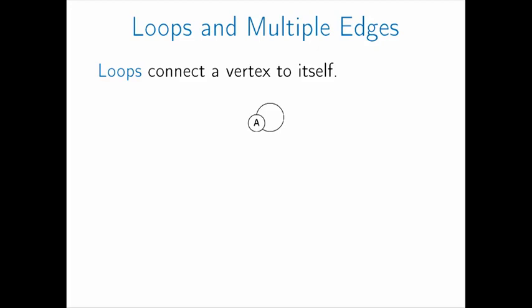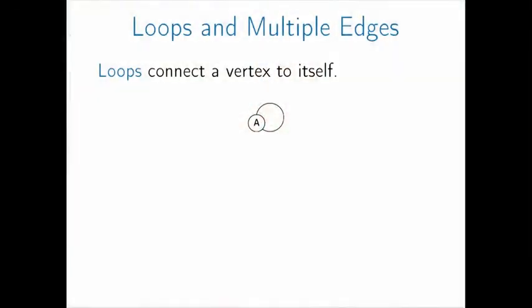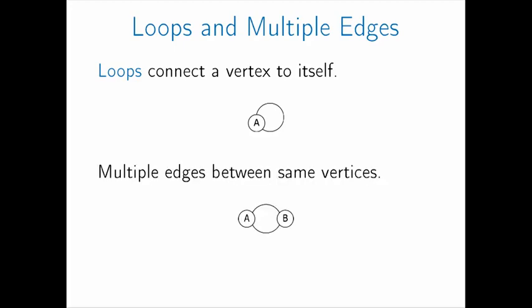Now, there's one thing that fits into this definition of graphs that I gave that is a little bit weird, perhaps, or unusual. One thing that you might have is loops. This would be an edge that connects a vertex to itself. So here we just have the one vertex A and then a loop that connects A to itself. And there are some instances in which you might want to use this. Sometimes you actually do have a traffic circle that just goes in a loop or something like that. But only sometimes is this a thing worth talking about.